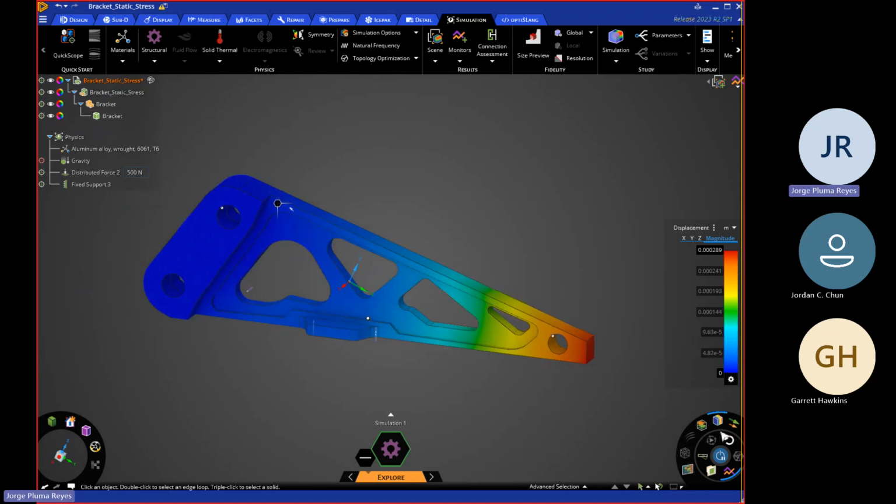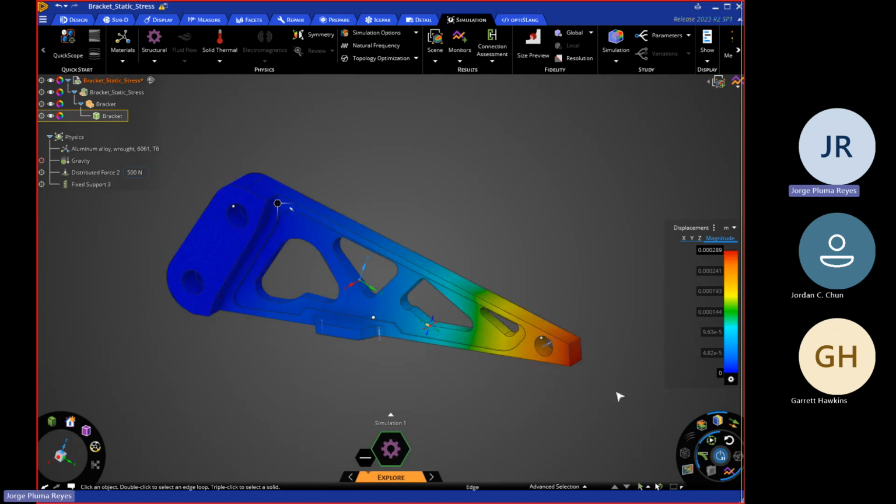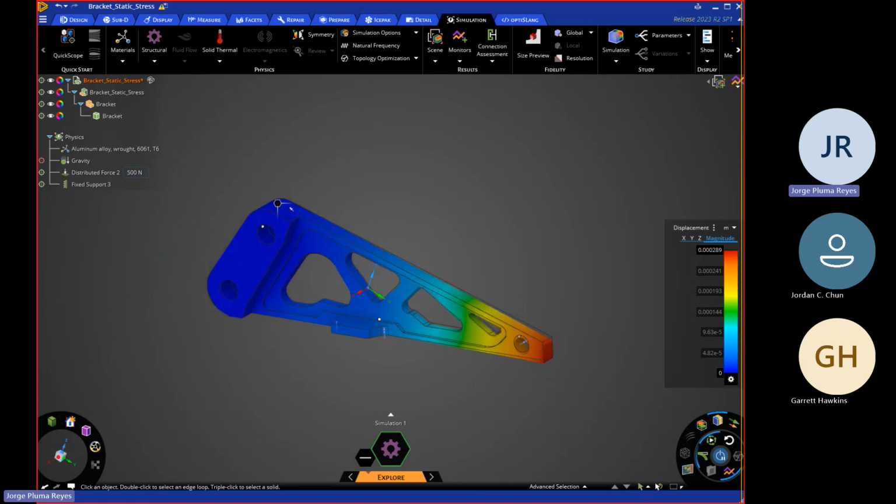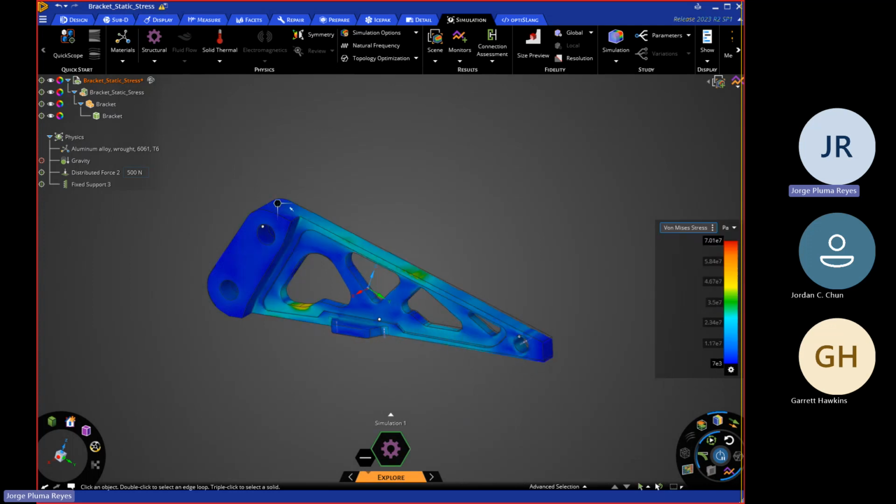So in this case, we have our solutions here already. You can see we have our contour plots, our deflections, similar to any physics software out there in comparison to Discovery, like Mechanical, for example, within ANSYS. We have our stresses and various other things that are useful.